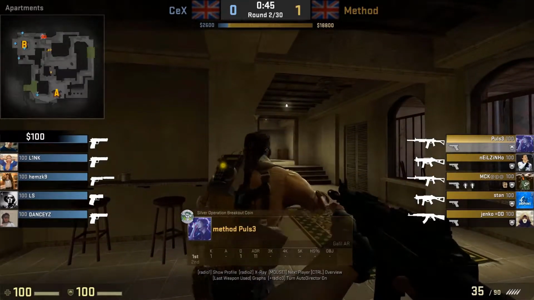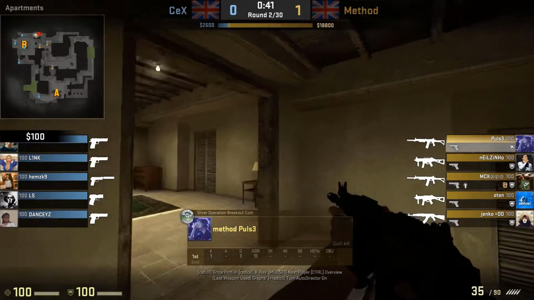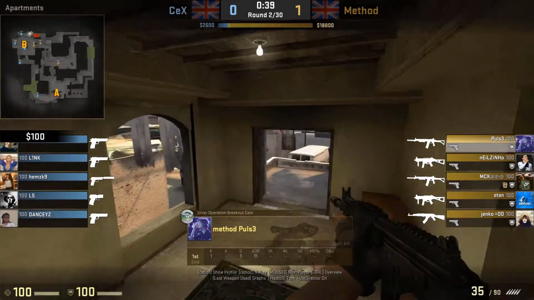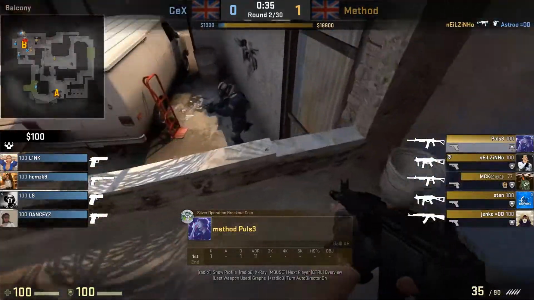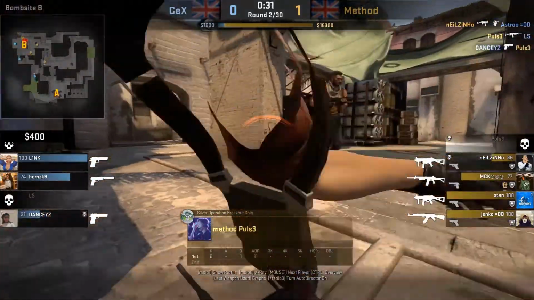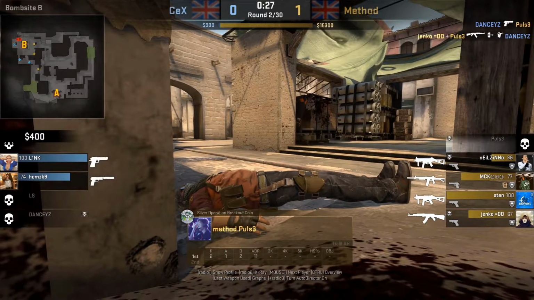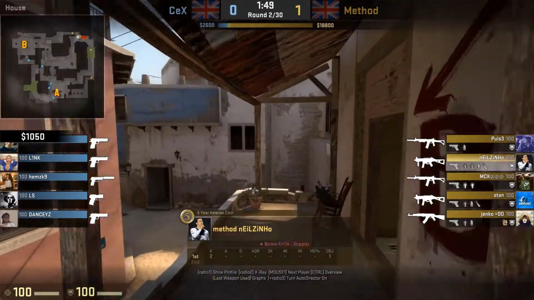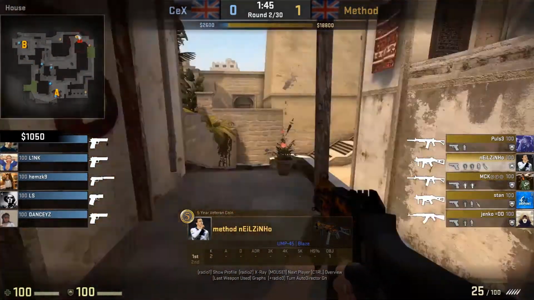He's clearing the close angles here, and you see here he's going to clear this close angle by the chair, and then he's going to clear balcony and van. These are the really close angles. They're really dangerous, like beaker rounds. He's going to die there to the beaker. But what's important to do is clear balcony. It's probably one of the most dangerous spots against eco during this strategy.